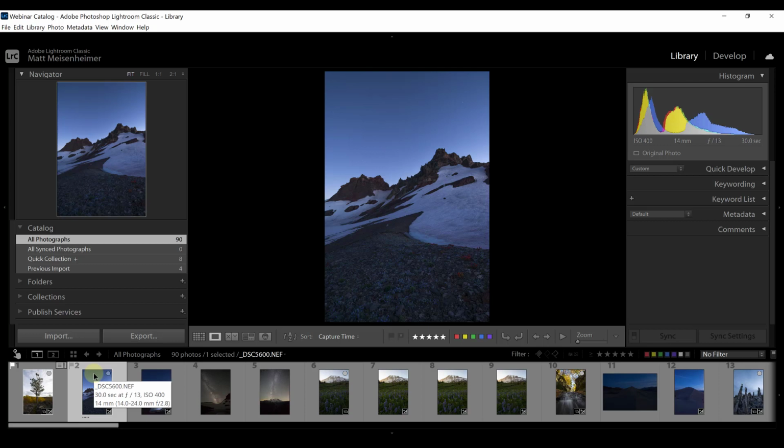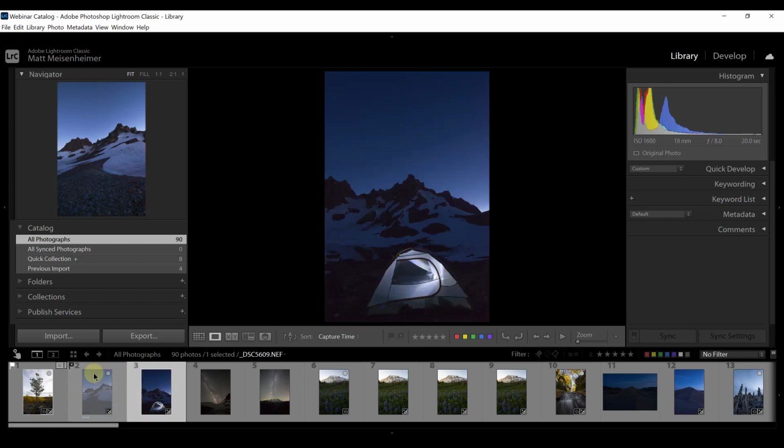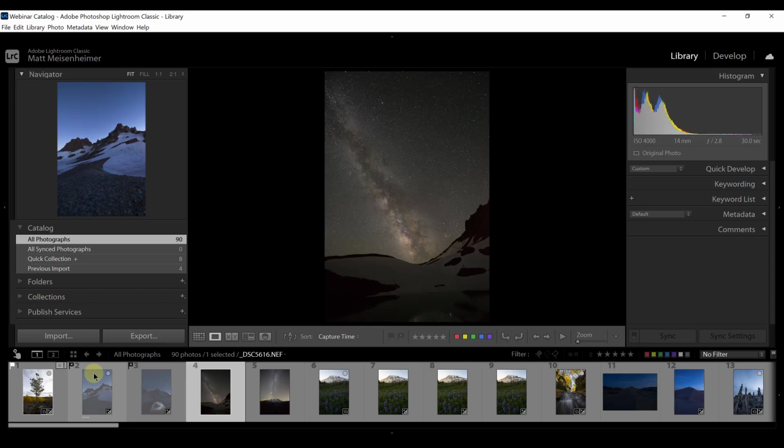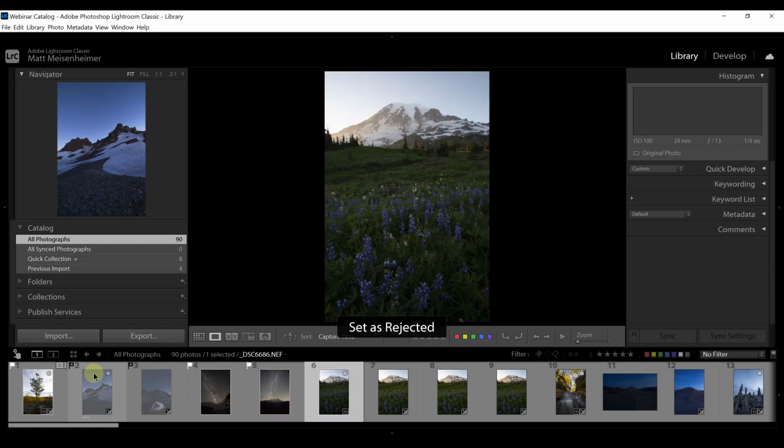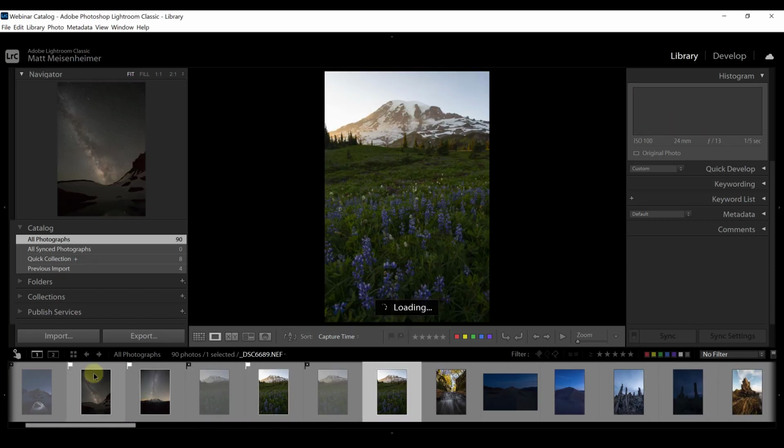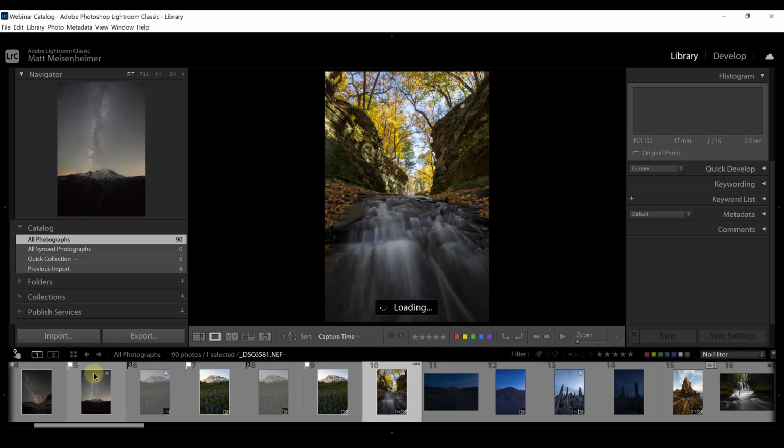So I could press X. Let's say I don't like this image. Again, it instantly moved on to the next one. Yeah, I don't like this too much. So I'm just going to continue working through these images using P to flag and X to reject. And you'll see, it's making my life so much easier, right? I can instantly go through multiple images in little to no time by using those keyboard shortcuts with Auto Advance.